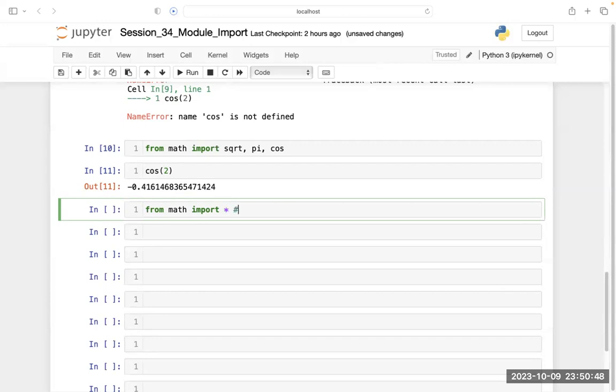It means importing all methods from the math module, hence we can access every method.